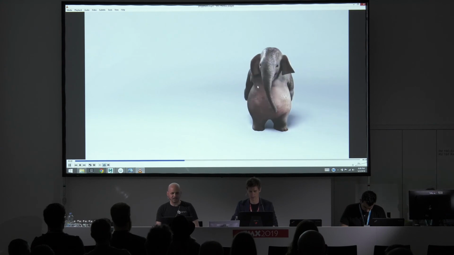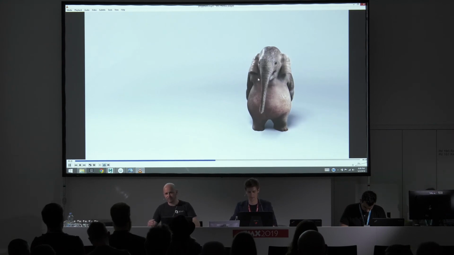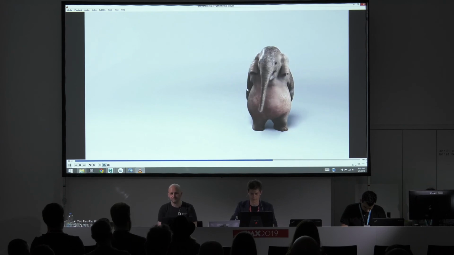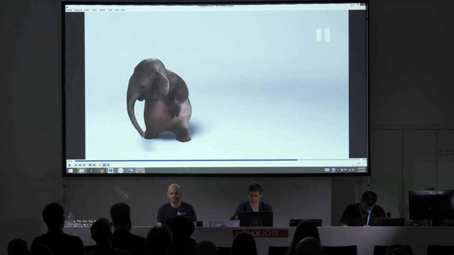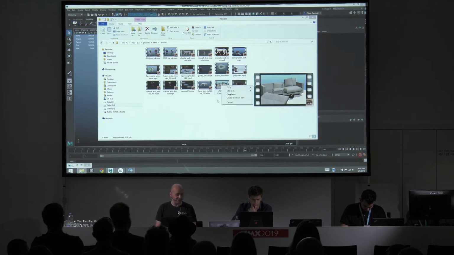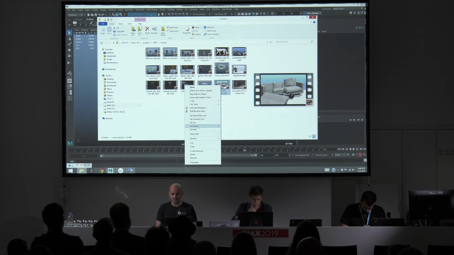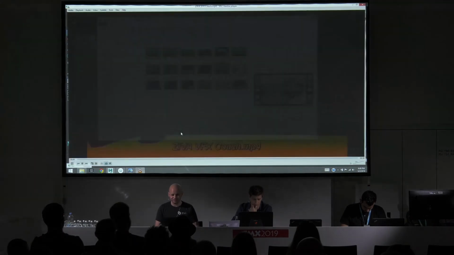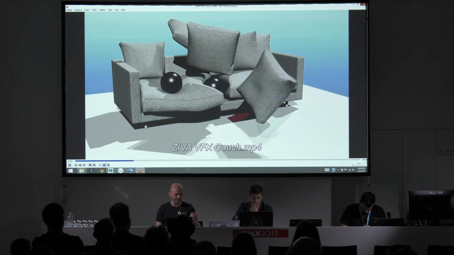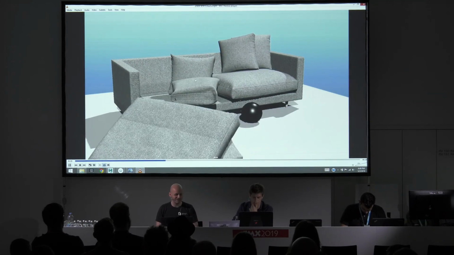Yeah, and that is like that commercial that Fable FX did with the polar bear. It was this sort of approach that was employed. Or it could be a couch. Where's the Ziva couch? Yeah, I guess that is the other thing. We're really interested in characters, but ultimately it is a general purpose elastic solid simulator. So you can simulate anything that is elastic in behavior, like foam rubber cushions, for example.